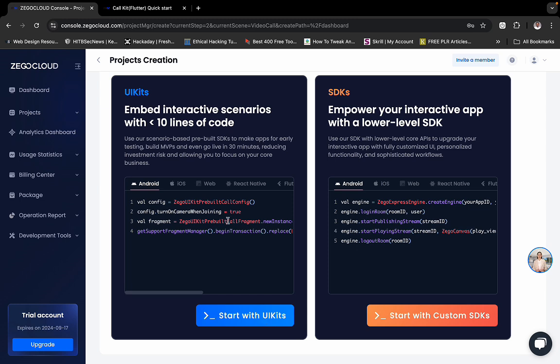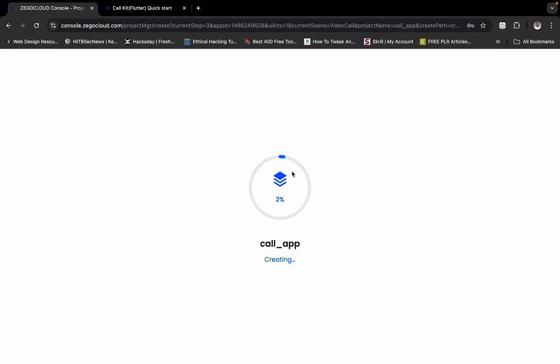So the UI kit is just, they already built all the features which you need to use inside of the SDK. So it's a package which we can download from pub.dev and use on our project. You can check more about it. Okay, let me create this first. So I'll start with the UI kit. In case you want to do some custom stuff, that's when you're going to use the other package. So now our app is being created.